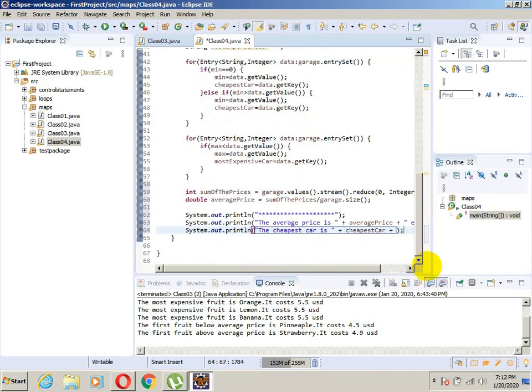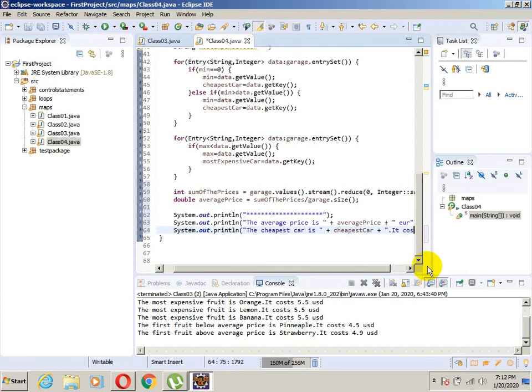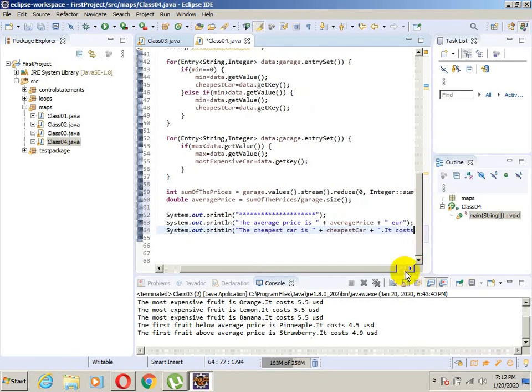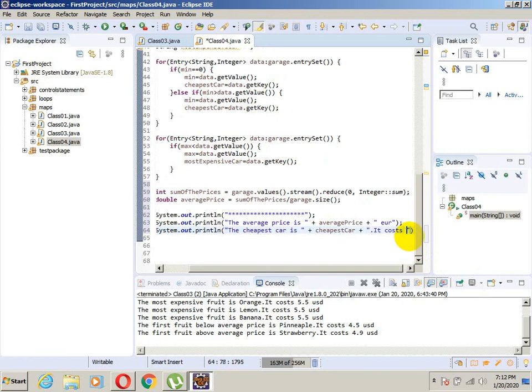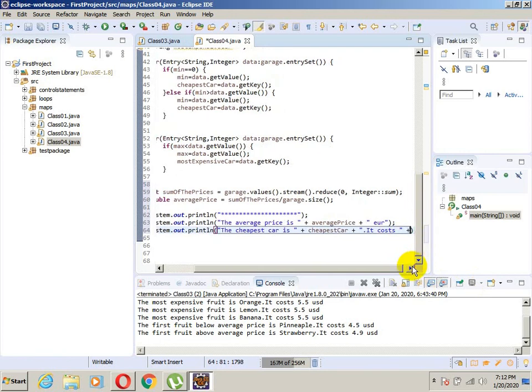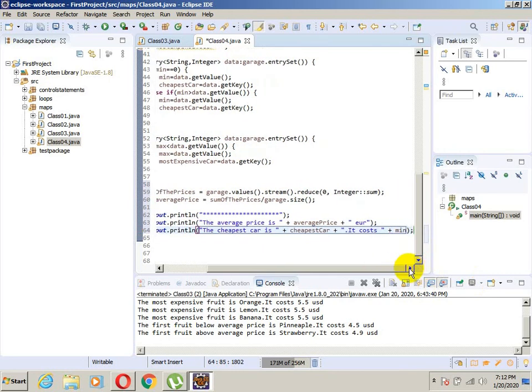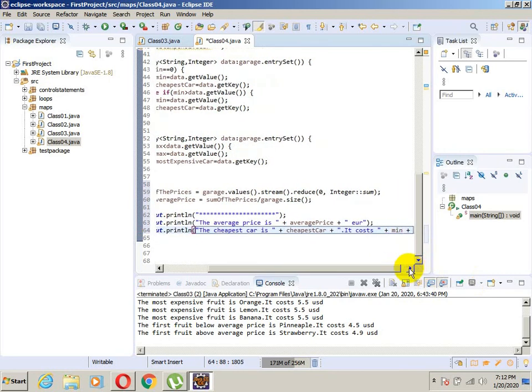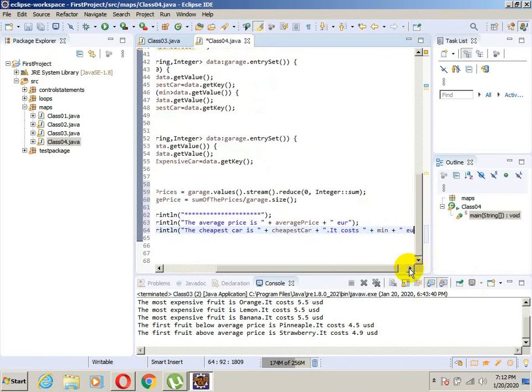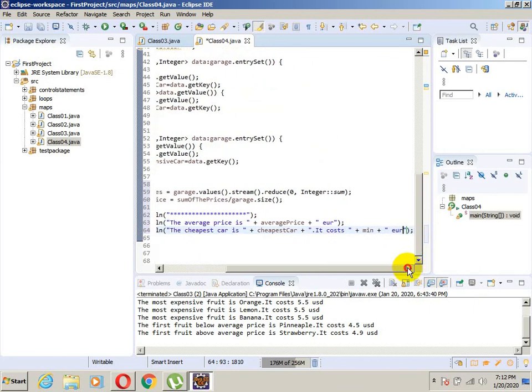Okay, plus it costs. How much does it cost? It costs plus minimum and plus euro. Okay, that should be fine.